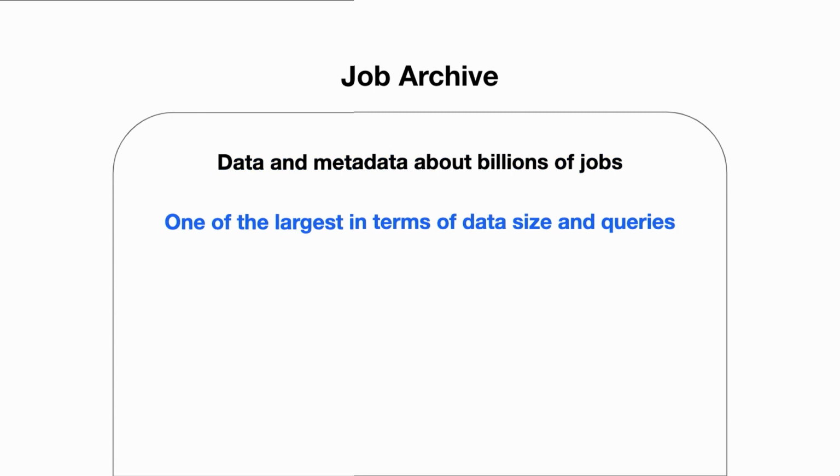This data set, as you could probably figure, is one of our largest, both in terms of data, but especially in terms of volume of queries. Indeed is a job site, so a lot of our analytics and other stuff makes really heavy use of job data. So this is a super read-heavy data set. The format of this data is that whenever we aggregate a new job on Indeed, we auto-increment an ID in a MySQL database. So the job ID is just an increasing integer. And the value in this key value store is just all the data we have for that job.